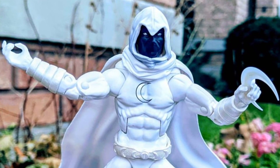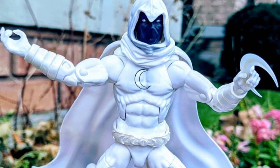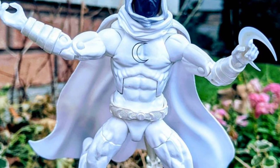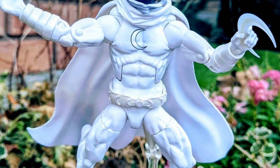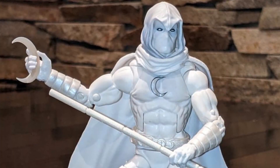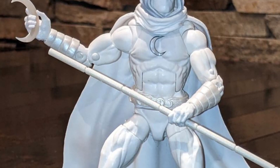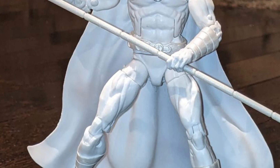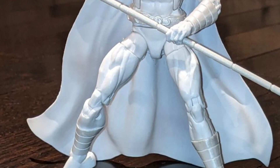We are revisiting the old Walgreens Moon Knight action figure. The reason I'm doing this video is because we filmed this well over a year ago — the pics we did, the photography. I've been talking to a few people about Moon Knight the show and how it was a letdown, but it had its promising moments. And overall, Moon Knight action figures and the new ones that Hasbro is releasing.